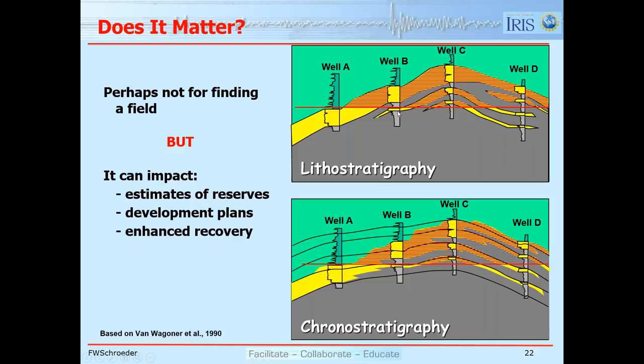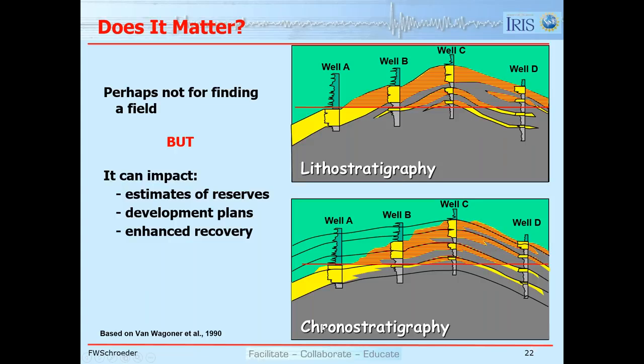As an example, let's say I wanted to inject some gas in this lower sand in the B well. If the lithostratigraphy is a better representation, then I'd be pushing hydrocarbons and producing it out of the third sand in well C. But if a better way to correlate it is the chronostratigraphic method, if I inject gas in the lowest sand in B, it will push oil or gas into the third sand in well C as opposed to the second sand. So when we get into field production, the ways in which we correlate things become important.